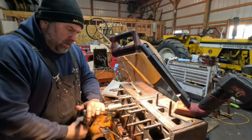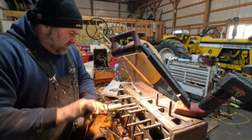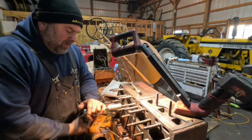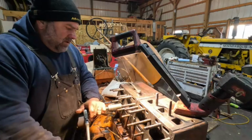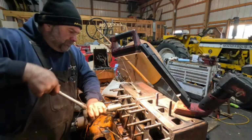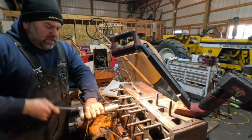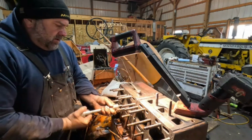Well, I got almost halfway done with these threads. It's been going pretty easy. These threads are not in bad shape, but there's a few that have rust around the threads, so I thought maybe I better clean these up. I was going to do this off camera, but I thought that'd be perfect to do a little talking as I'm doing it. So this isn't too loud. Going pretty easy though. I'm tickled pink about getting this tractor back together.